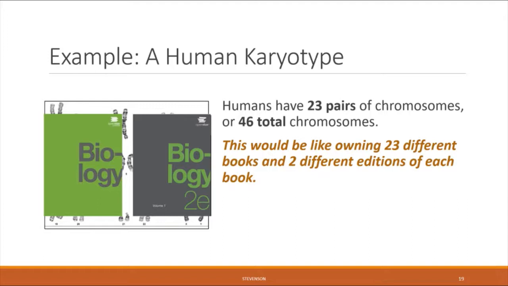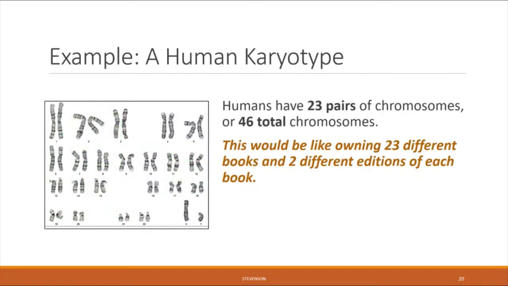For example, our textbook right now is Biology 2E, the 2nd edition of the biology textbook. But before that edition, there was simply Biology by OpenStax. And they released Biology 2E when they needed to make some updates and corrections to the content of biology. So I have both of these textbooks, and while most of their content is identical, there are some minor differences. And this is what it's like to have two sets of chromosomes, one that came from mom and one that came from dad. Most of the content is similar, but there are some minor differences.